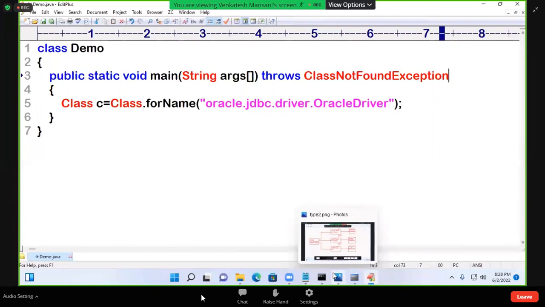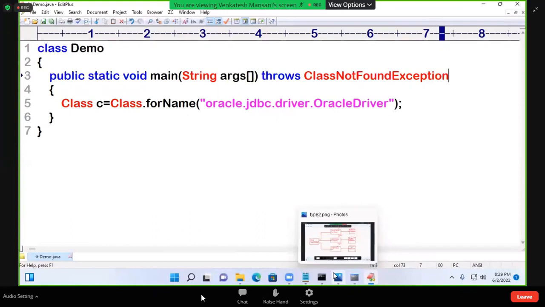While communicating with the database, what driver should be loaded? Suppose the driver is not there. One message comes to the ATM center: driver not found exception, ClassNotFoundException. Will other people understand? What is a driver? Who is the driver in the ATM center? They'll search for a driver. You know a driver is software, but other people do not know what a driver means. So that's why a user friendly error message is required.